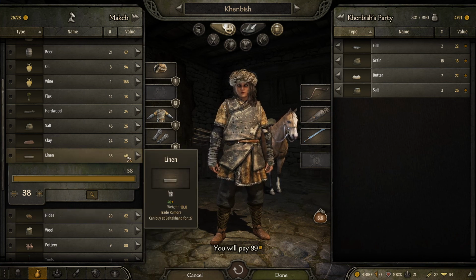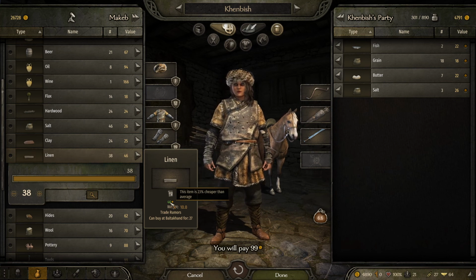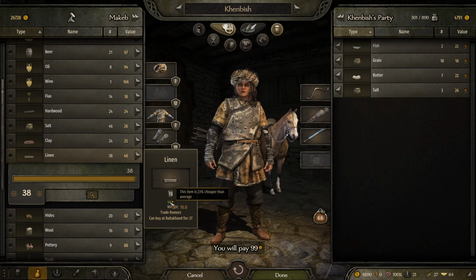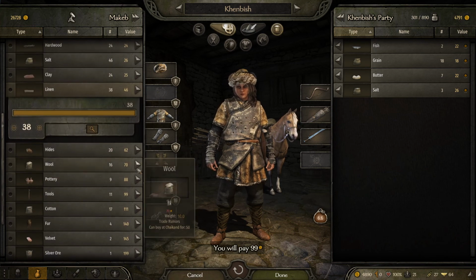But obviously we don't want to buy it here because that is pretty close to the actual average price. It's saying it's 23% cheaper. So yeah, I mean linen is about 59.60, and we can buy it for about half the price, but we may not get that guaranteed price there.